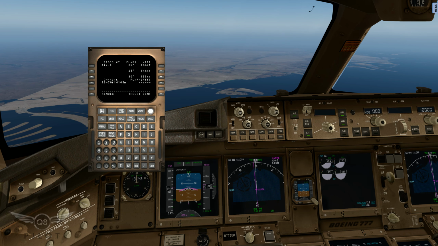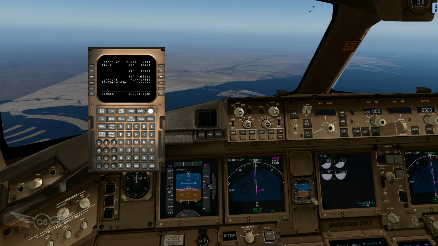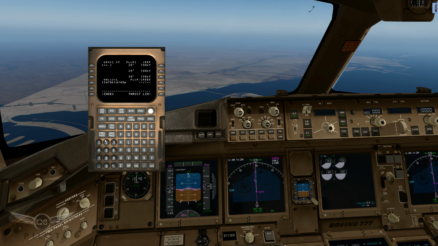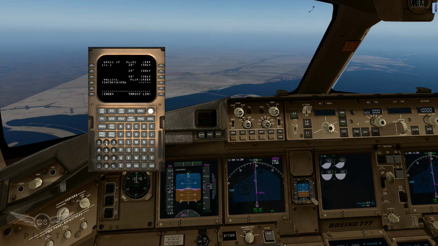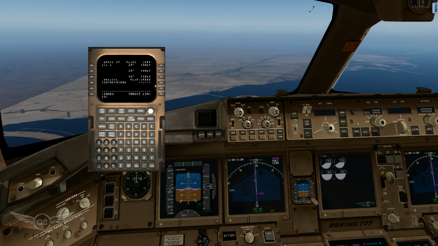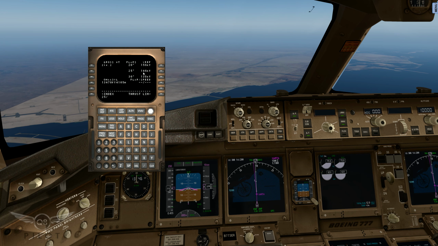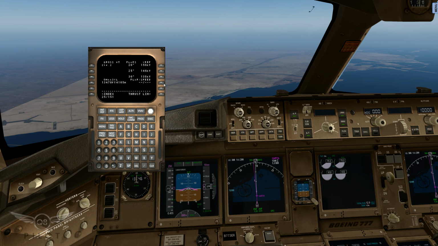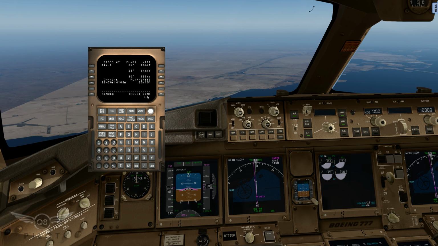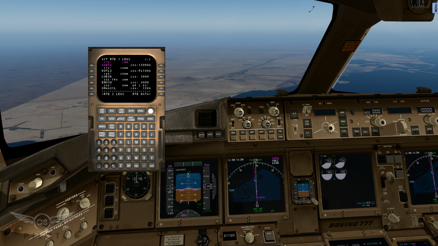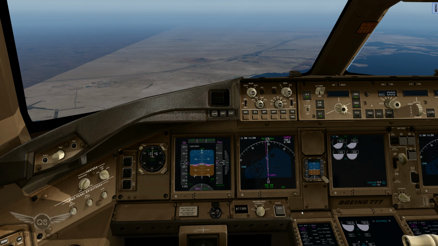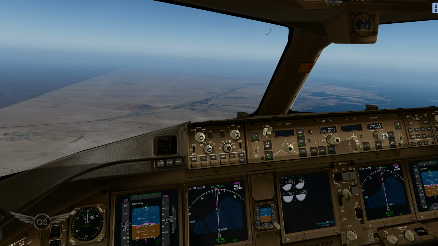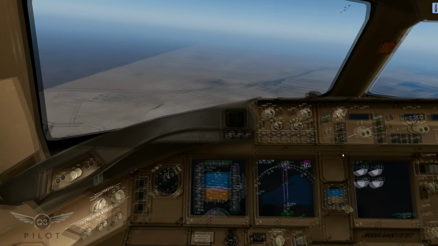So let's head over to initial reference here, and we're going to set for our landing today into Abu Dhabi. We're gonna do flaps 25, and our final speed is going to be 151 knots. That's the VREF plus 5, and we're gonna stick that here. And the platform altitude is 3,000 feet, so we're gonna go ahead and set that as well. There we go, 3,000 feet.